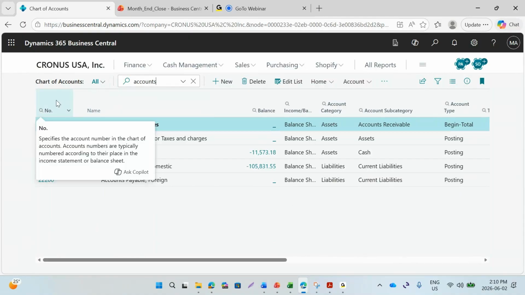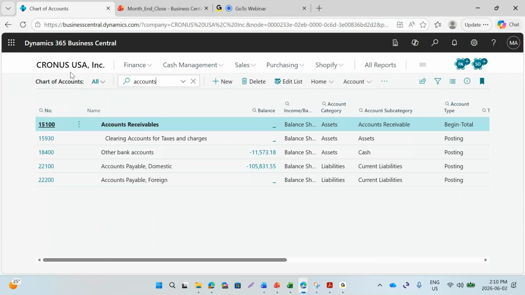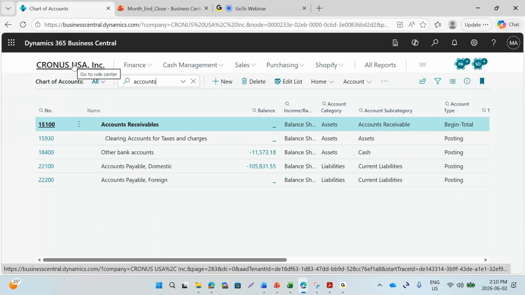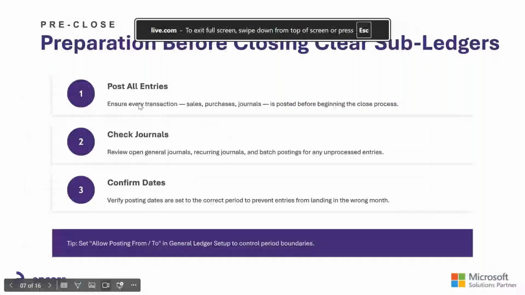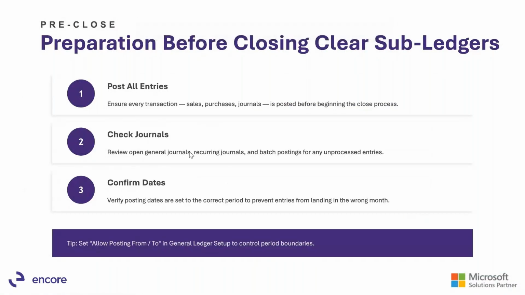Otherwise, you have to investigate and find out where the discrepancies are. So post all entries, check the journals, and confirm that they're posted to the right period.